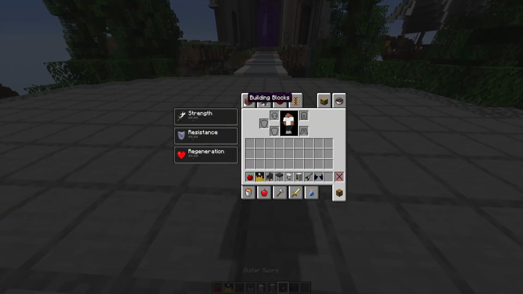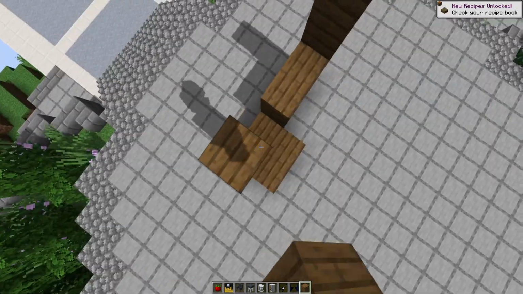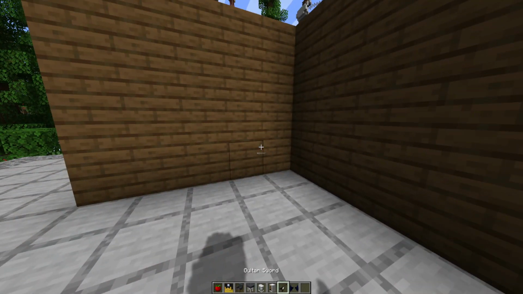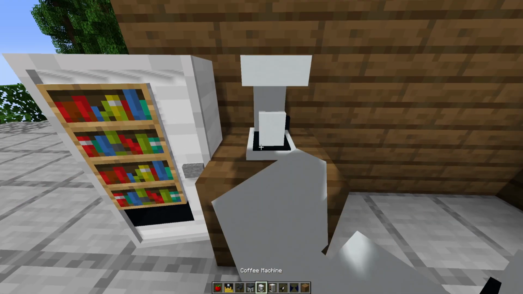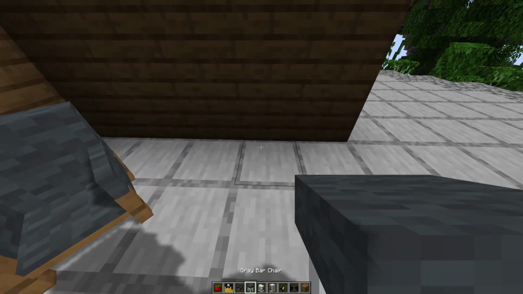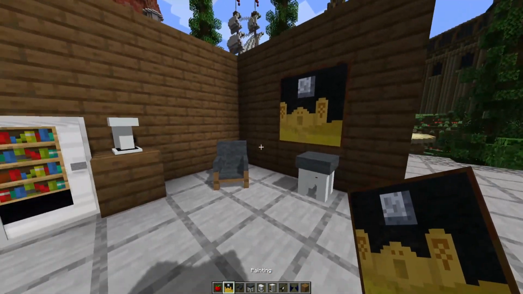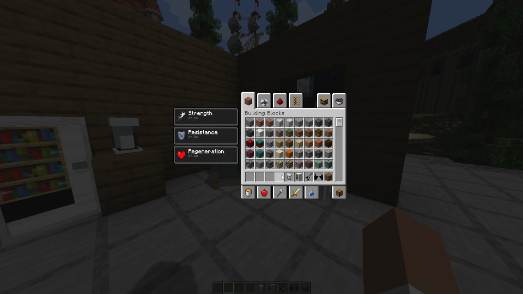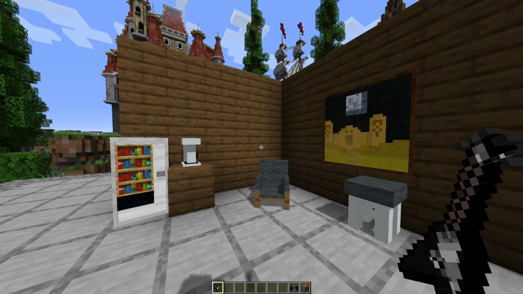And just like that, let's go ahead and grab a building material. So I'll just grab some spruce wood, build a wall real quick. And now we can go ahead and put our vending machine. We can put a coffee machine right on top of this. And we can even put a chair, a stool, and a brand new painting on the wall. And just like that, we have a complete scenery done in seconds that looks unique to other Minecraft builds.